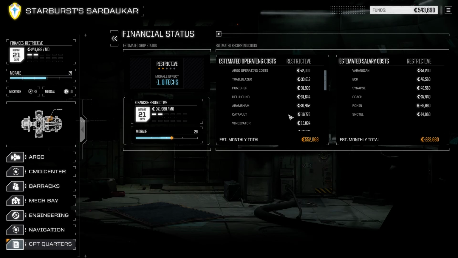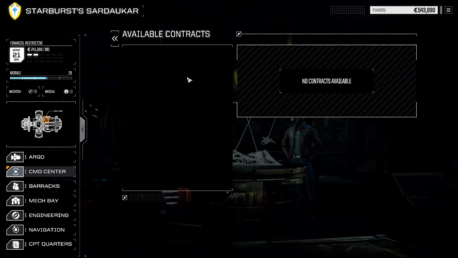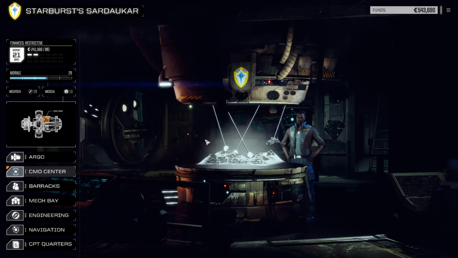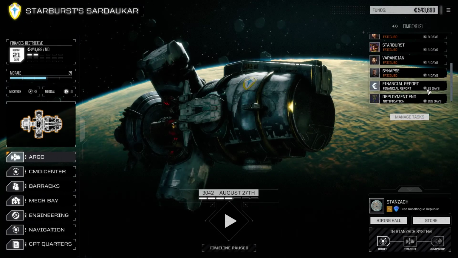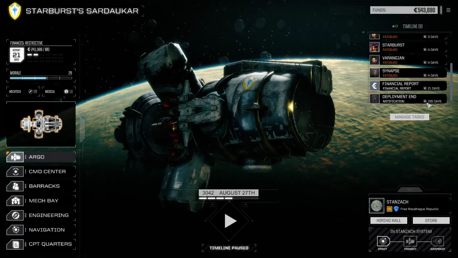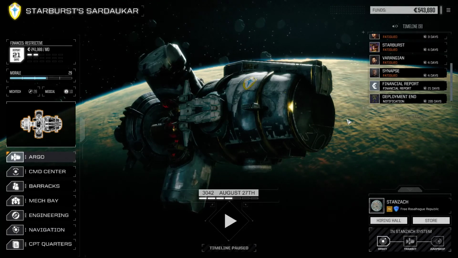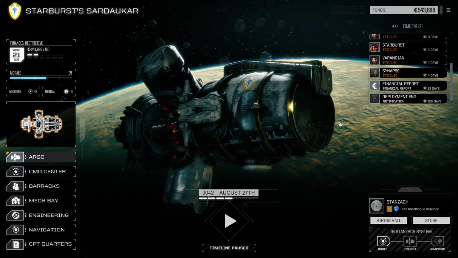So we are now kind of on the clock. We can't take missions. We have no contracts here to take independently. We are stuck on this contract for the next 5 months, which is 155 days. And we can't make money in this time. The only way that we can make money is by selling mechs and selling parts.